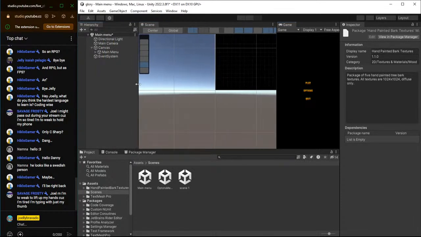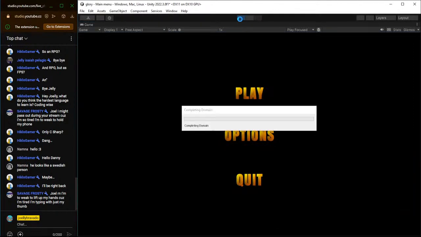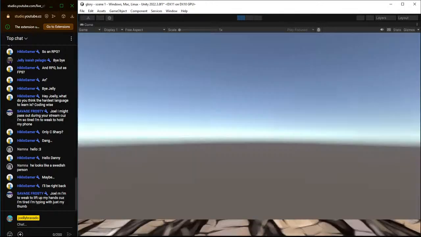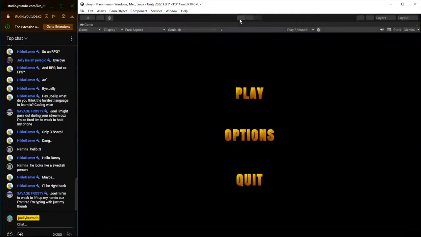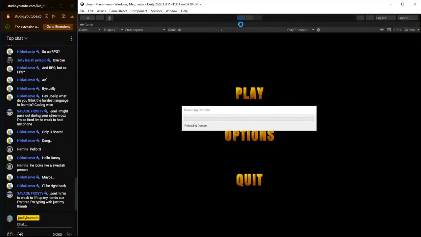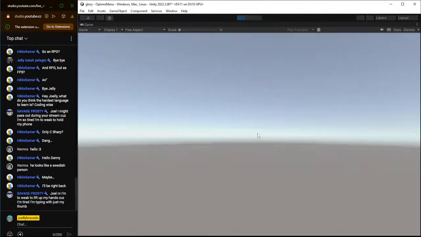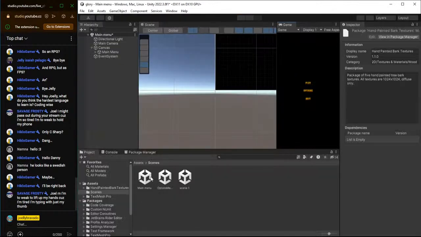But, yeah. There we go. Let's make the hierarchy a little smaller. Okay. Now, if we hit play, we hit play and we're in. Okay. If we hit options, we should go to a separate, quote-unquote, options menu. Let's look. Options brings us to the options menu. Okay, this is working good. And if we hit quit, it'll just show up in the log that says quitting. Okay, so this is good.